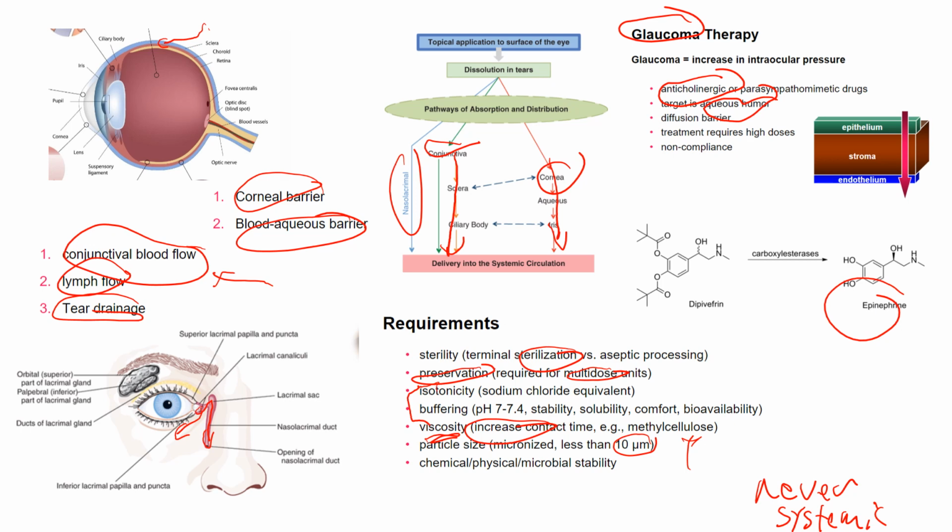And some antihistamines will just lower this production rate, so the eye doesn't produce as much humor. There are some carboxyesterases in the eyes that will break down drugs like dipivefrin into epinephrine over time with how it's metabolized. So you can have prodrugs for more of a sustained release. A couple of different ways. Just know that for glaucoma, you're just decreasing secretions.